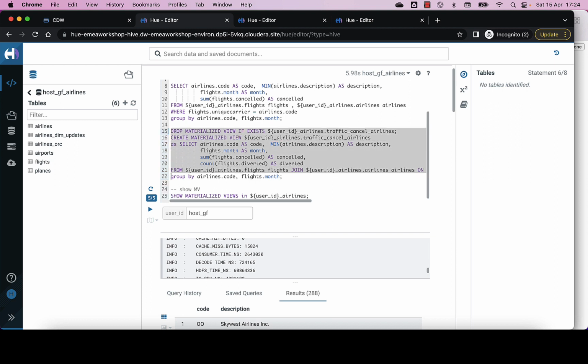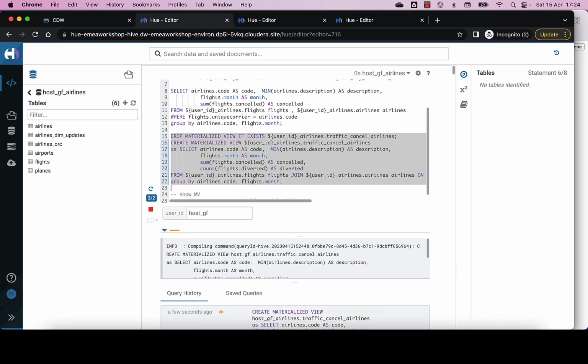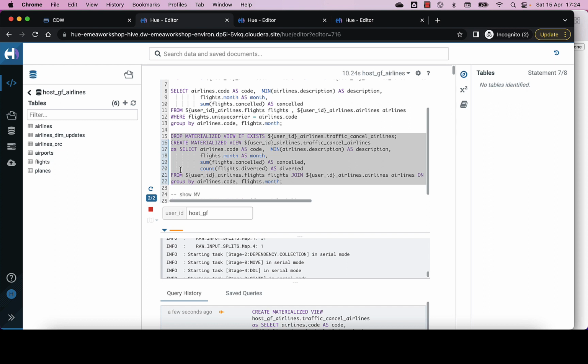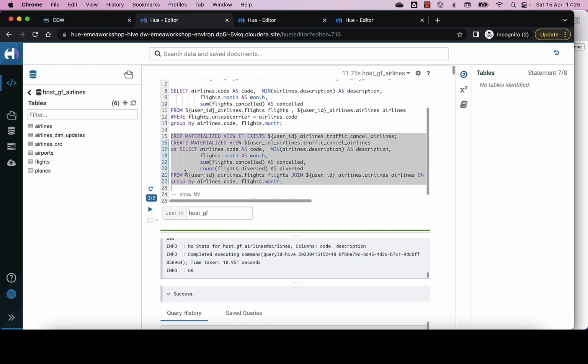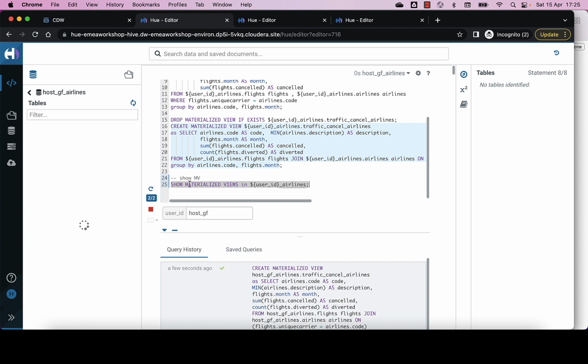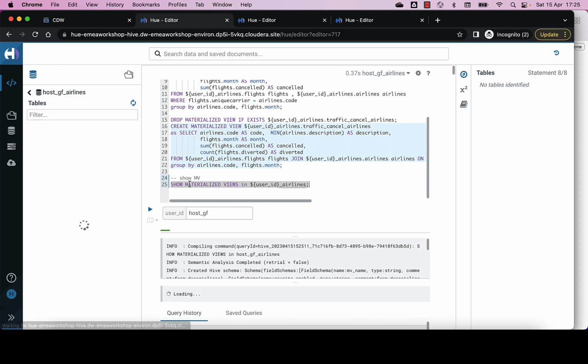So let's run it. And now let's see whether this view has been created.